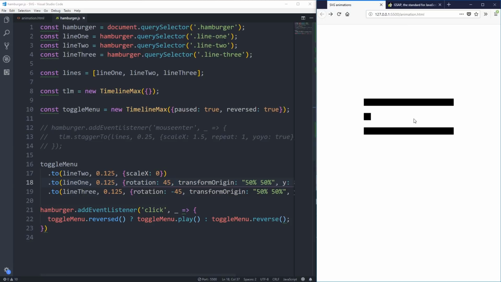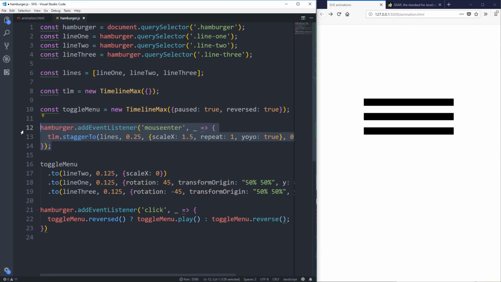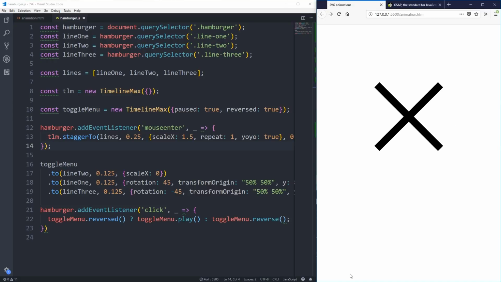Okay. So this is working, but now I don't have my hover animation on here anymore, and that's sort of a bummer to me. Now, to show you why I don't have my hover animation on here anymore, let's turn it back on. And now, so it's going to work here, and that's fine. I can hover and hover, but if I click, and I have my X, and now I hover, well, we get this craziness going on, and I definitely don't want that. Maybe you like it, but I don't like it. So I don't want that to be able to happen. So there is something we can do, though, to stop that from happening.